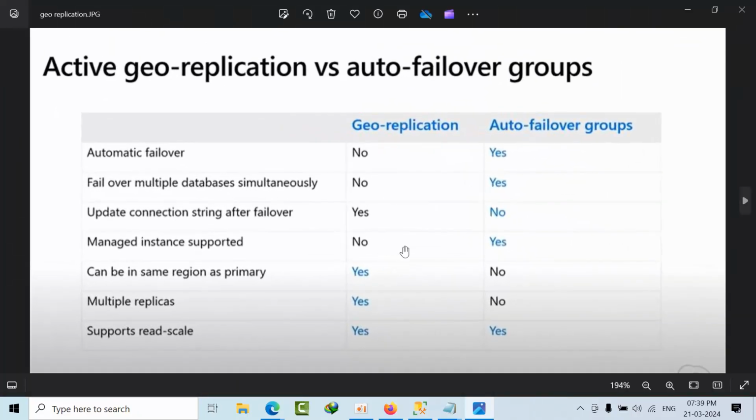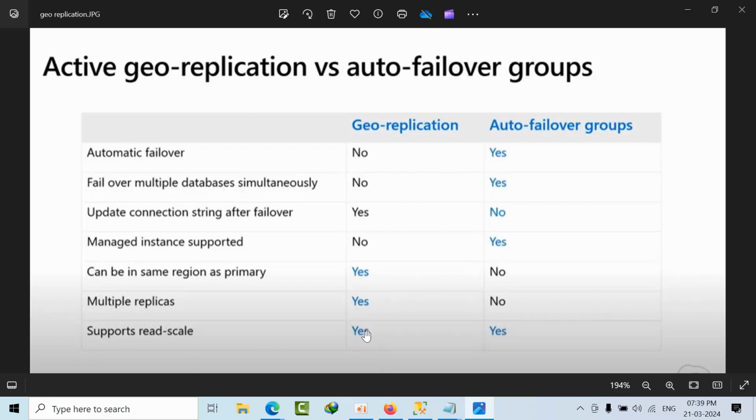Okay, now if you see here, in geo-replication I said no automatic failover. Multiple failover databases we cannot do. Every time we have to do a manual failover, and whenever you do failover, we have to change the connection string manually. In the same region you can, but for auto failover groups, no. Multiple replicas, but how many replicas? Up to four replicas.